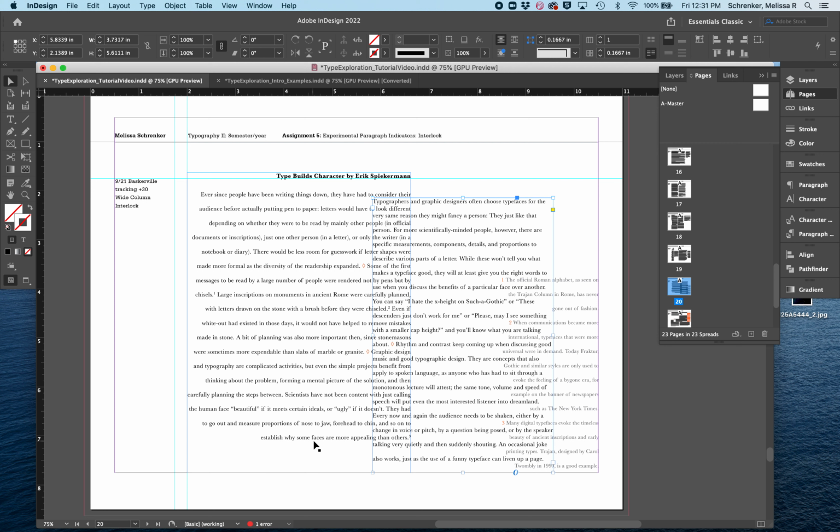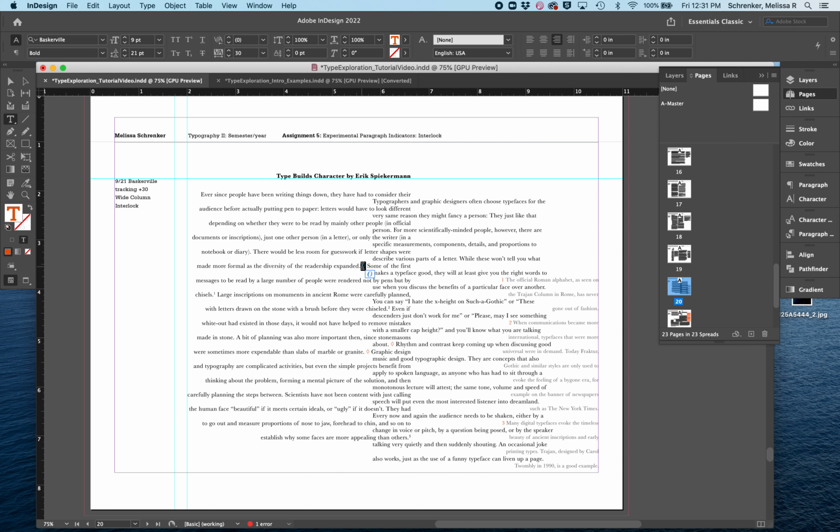I chose to just do 2 columns and then use the graphic element as my paragraph indicator because I didn't have as much space on the page to do the other idea I had. And if you are trying to play with a specific idea and you run out of space, it's okay to delete the last couple of paragraphs in the main type.